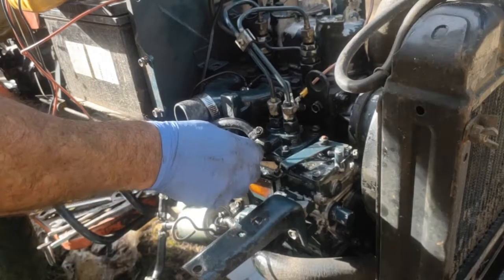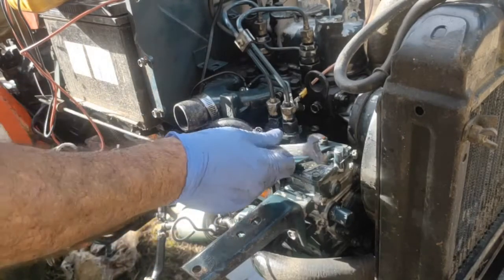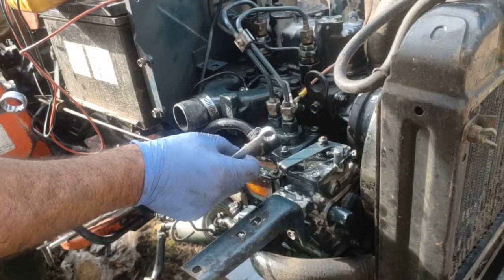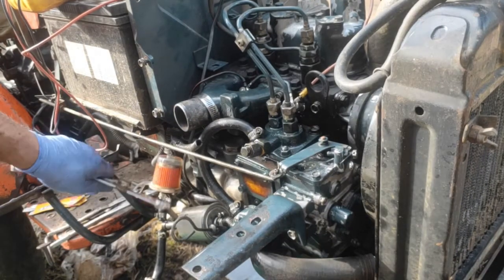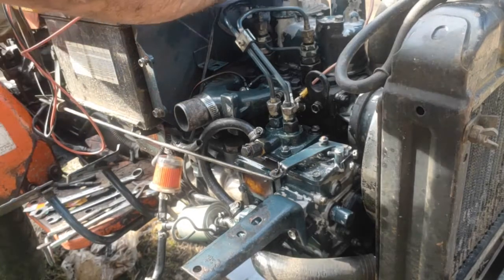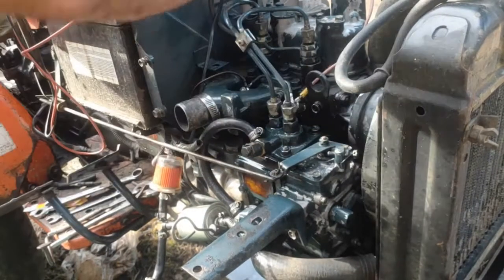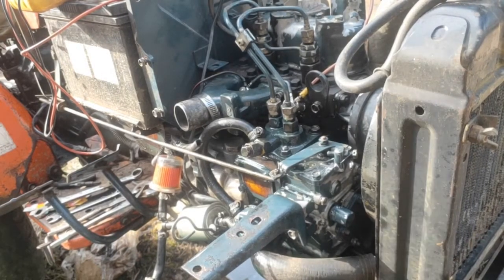Okay, I believe the procedure is to open this little one here. This is 12 millimeter. Okay, a bit of air escaping. Now I can see on my fuel level here, there's a bit of air in there. So just crank it a little bit. Well, there's obviously a problem with the starter.